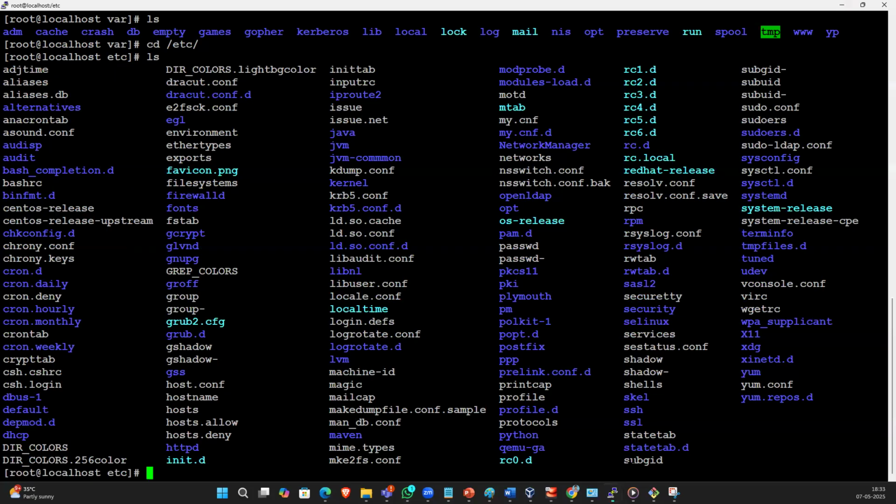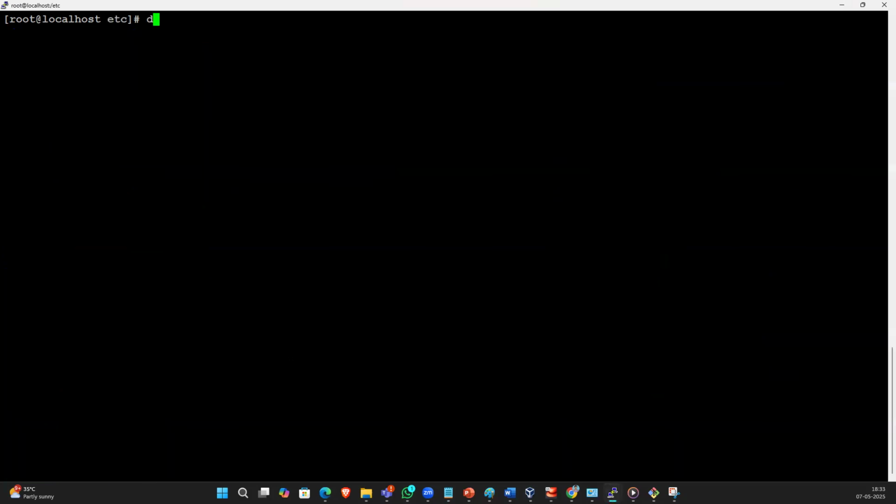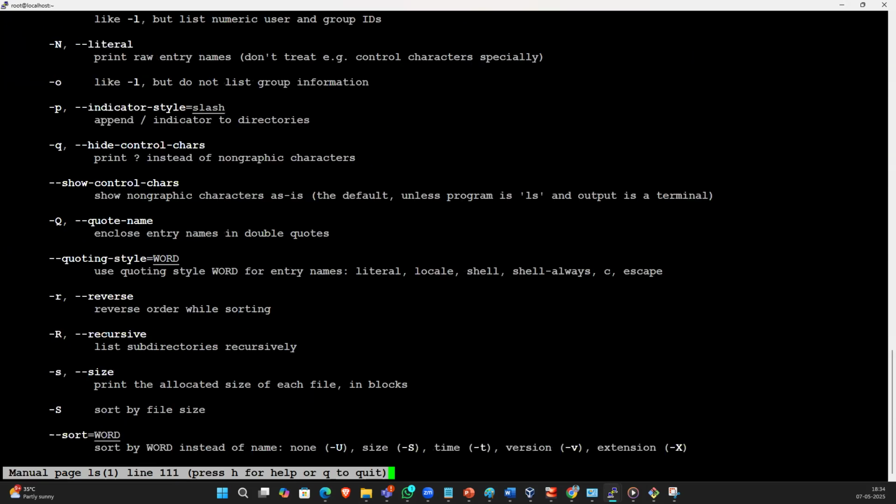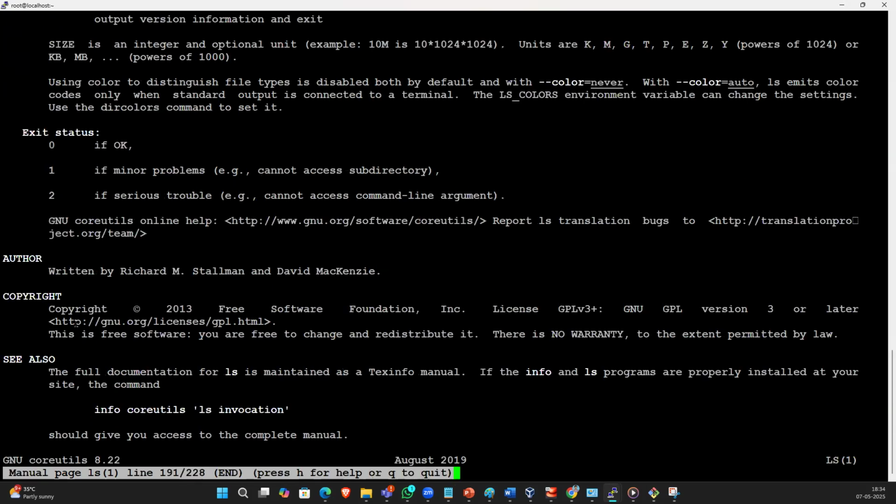A big advantage in Linux, guys: if you want to check any command, you can use man ls. You see, name equal to ls, list of directories and files. These are all the options; hyphen a is all.